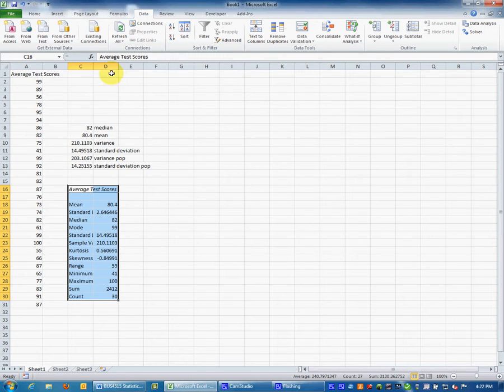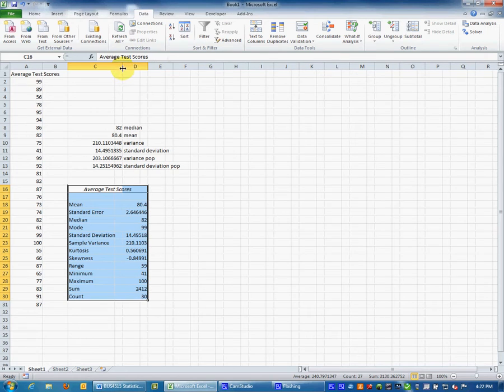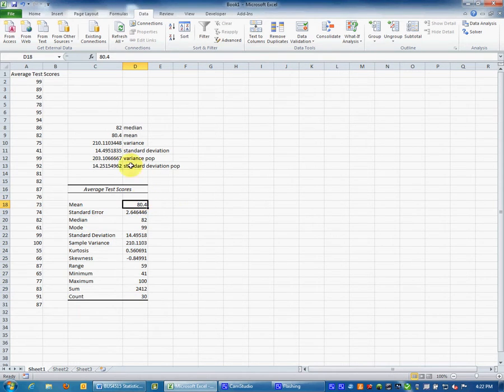And there they are. We're going to widen this a little so we can read everything. It gives us our mean. Sure enough, they match. It's going to give us our median. Sure enough, they match. It's going to give us our range. We didn't calculate range up here, but it's going to give us the range. I believe your homework asked for range. It's going to give you your minimum, maximum, sum. So if you added it all up, it's going to give you how many there were. We knew there were 30.